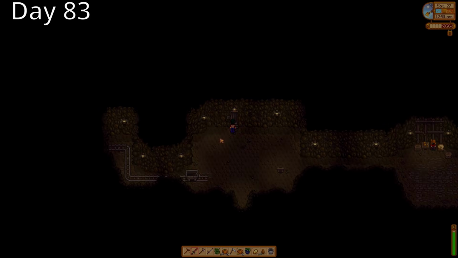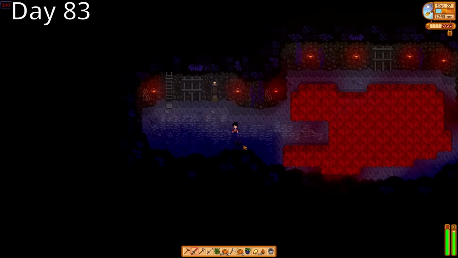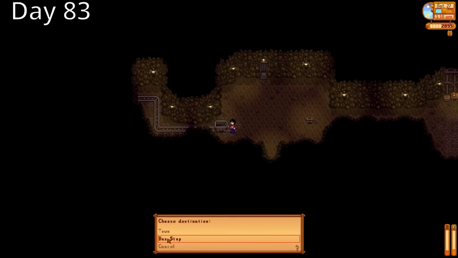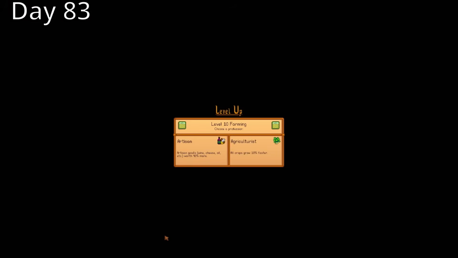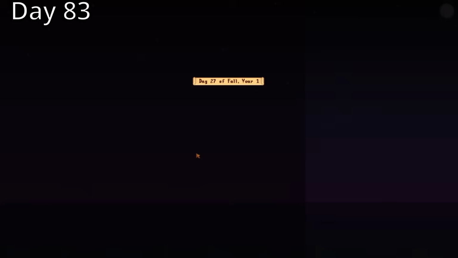And then it's time for my shift at the mines, clocking in at 12:50 p.m. and out at 1 a.m. for a long but productive shift. Reaching level 10 farming, I chose the artisan profession to allow my cheese and mayo to sell for more.